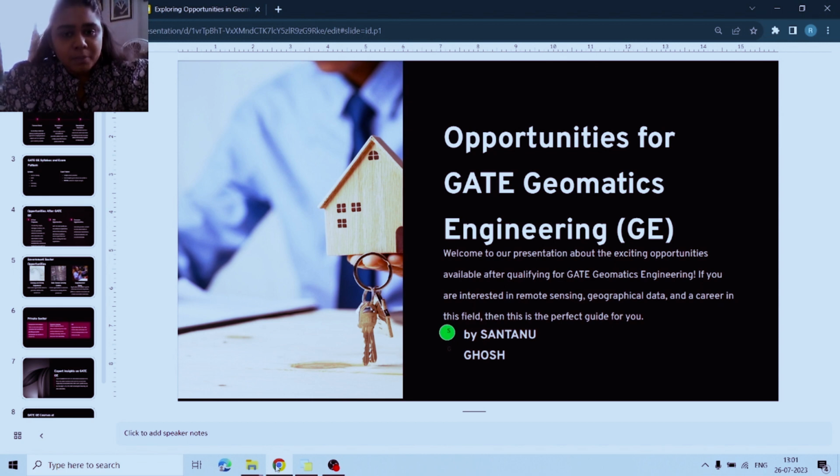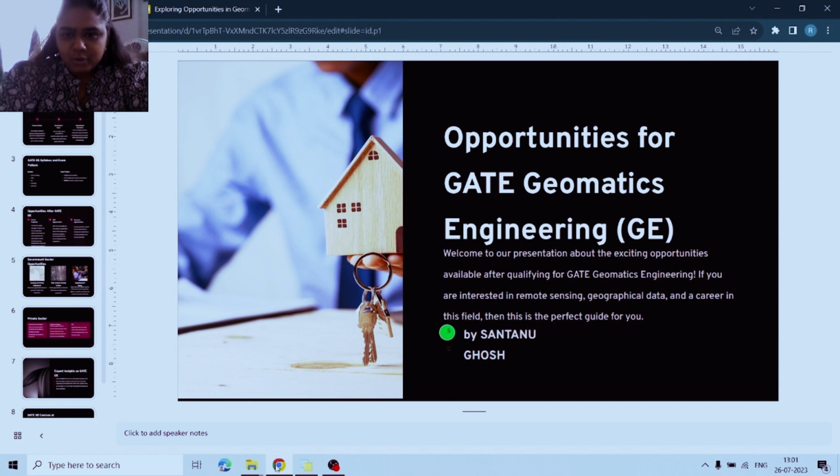This is a very important part before your preparation: to know why you want to give GATE Geomatics Engineering. What is the importance of it? What are the opportunities that you can get when you are giving it? If you are giving such a national exam, there must be some opportunity offered to you, and there must be some purpose towards that before you start the preparation, or if you are willing to take the preparation. So let's begin with it.